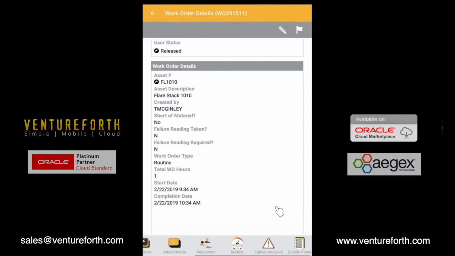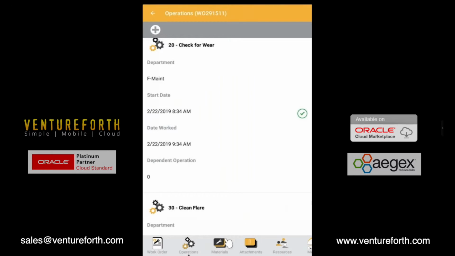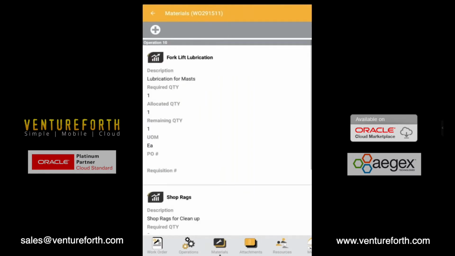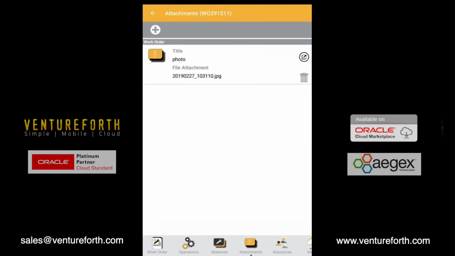I want to click on operations now. All right, and I can see that I have different operations for this particular asset. I can click on materials, and I have a long list of materials, and I can add more if I need to. I just see the plus here at the top if I need to add more materials. I also have an attachment screen, and this could be files, like manuals or how to do things on a particular asset, or you can also capture photos in case an inspection is completed or an inspection is needed or something that you want to point out for someone else that may work on this particular asset.